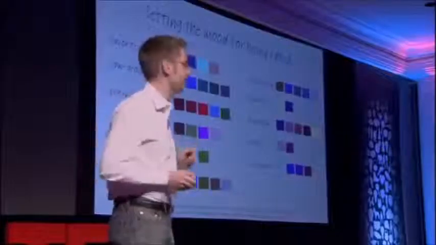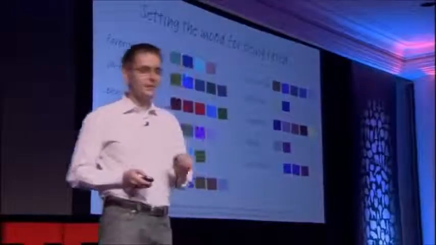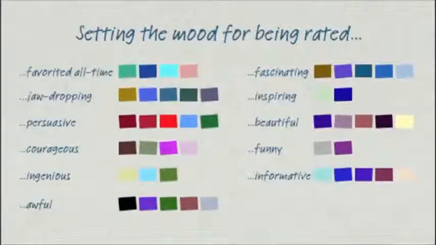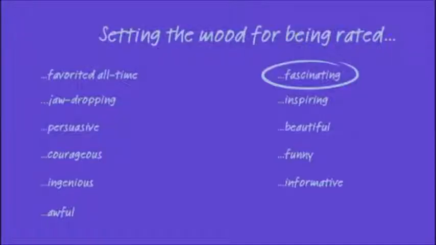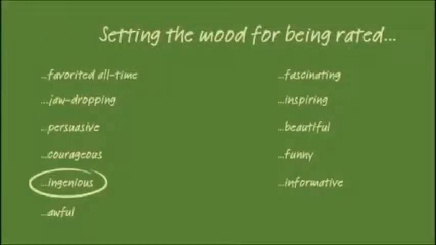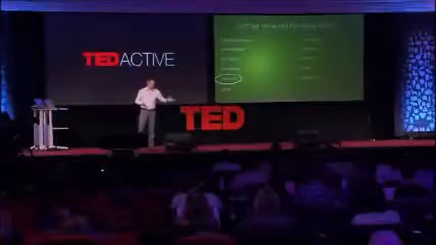Color plays a very important role. Color closely correlates with the ratings that talks get on the website. For example, fascinating talks contain a statistically high amount of exactly this blue color, much more than the average TED Talk. Ingenious TED Talks, much more of this green color, etc., etc.